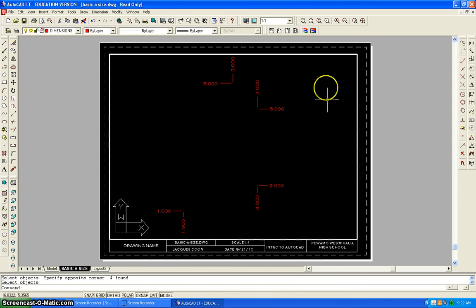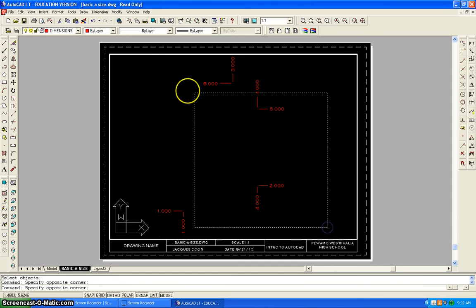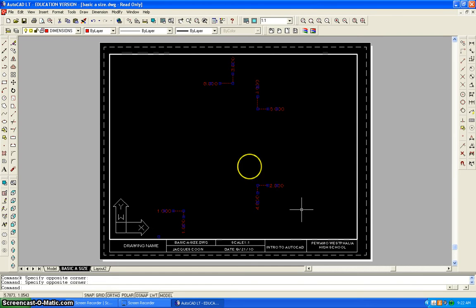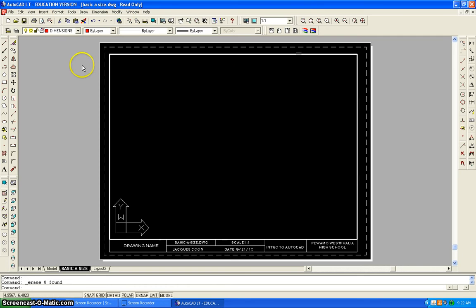For some reason it doesn't erase this, so you can just left click, but make sure you're dragging it up. Then you'll right click and then you can just go to erase. Okay, so there's the center line. There's a whole bunch of different layers. You don't need to worry about them. So we're just going to go with object lines, which basically means your drawing layer.